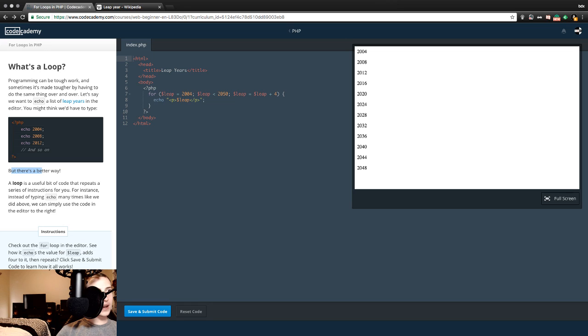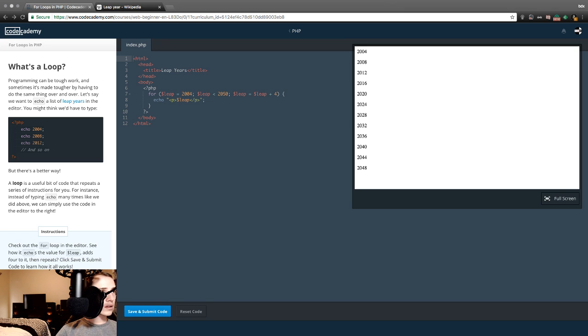But there's a better way. A loop is a useful bit of code that repeats a series of instructions for you. For instance, instead of typing echo many times like we did above, we can simply use the code in the editor to the right. Although that's the right for me, that's the left for you guys. Yes, there we go. That direction.